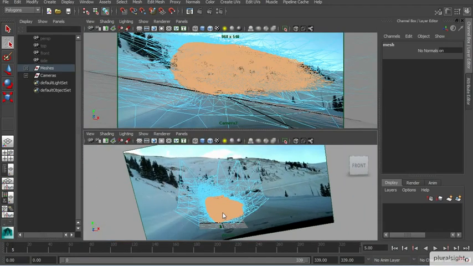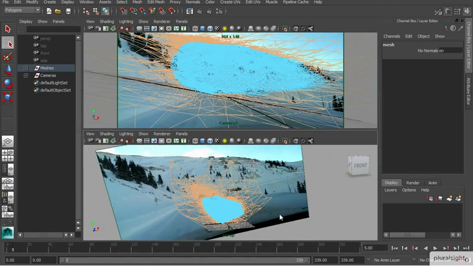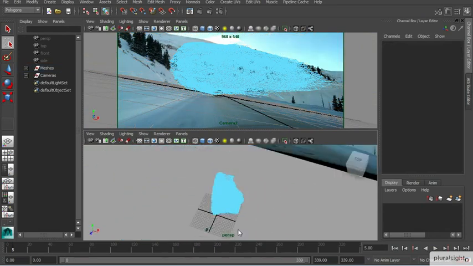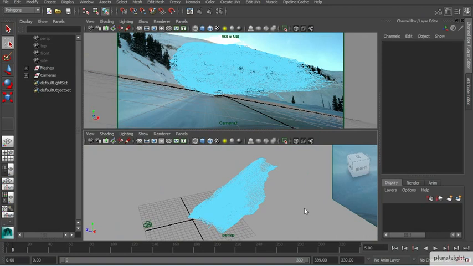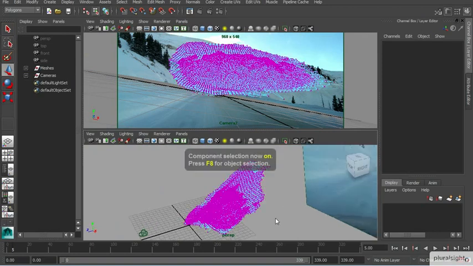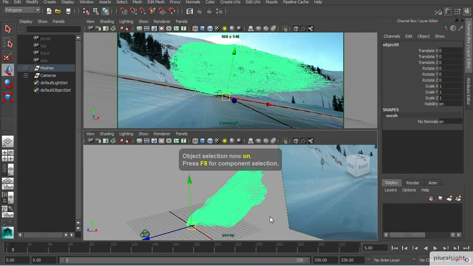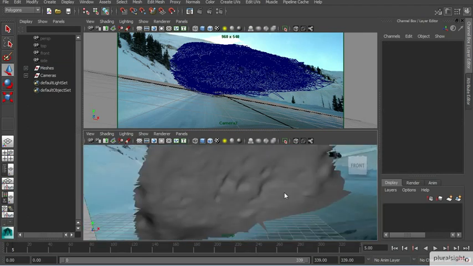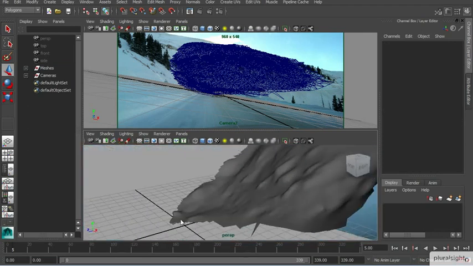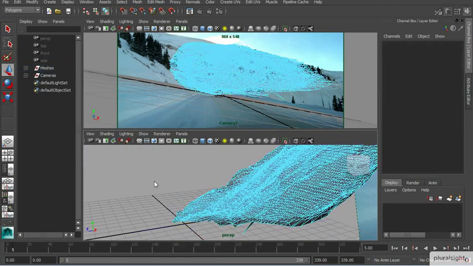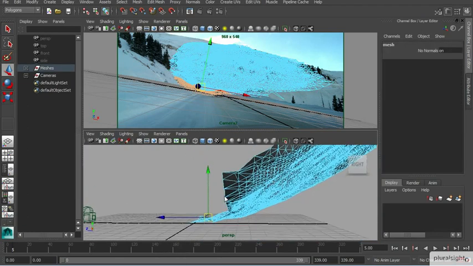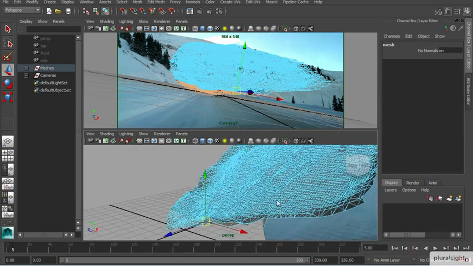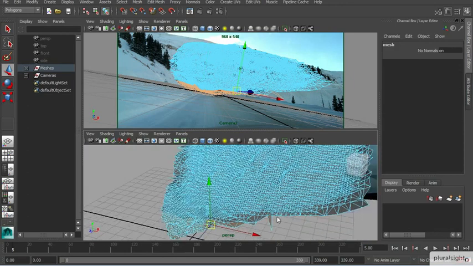Having done that, I will Control-Shift-I to invert the selection. You remember that from when we were modifying that sphere a few lessons back. Delete those faces, and let's take a look at it again in object mode. So we'll quickly switch with F8 back to object mode, shaded mode by hitting 5 on the keyboard. And that might be enough. I don't even need this bit, pretty sure. So I'll get rid of that. Don't have to even be very precise selecting this area. I know that it's below what we want to work on.